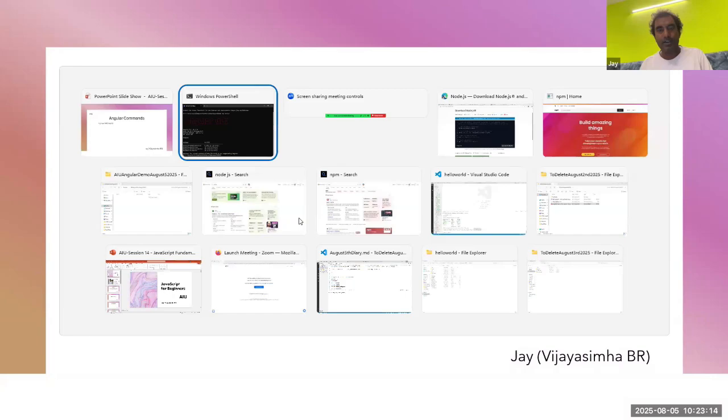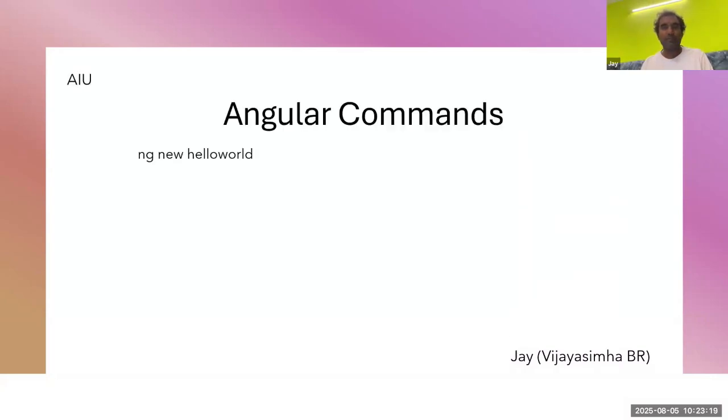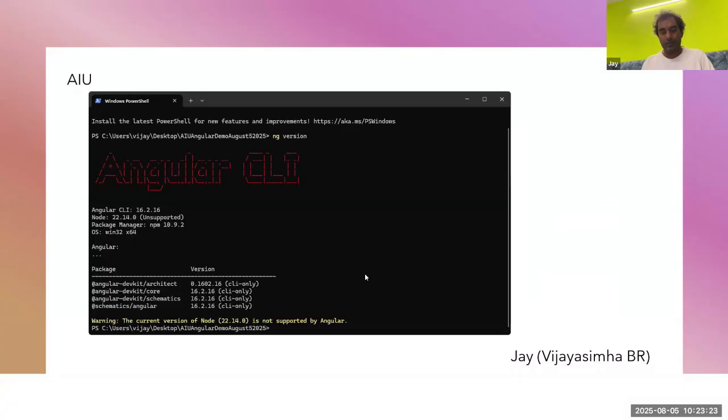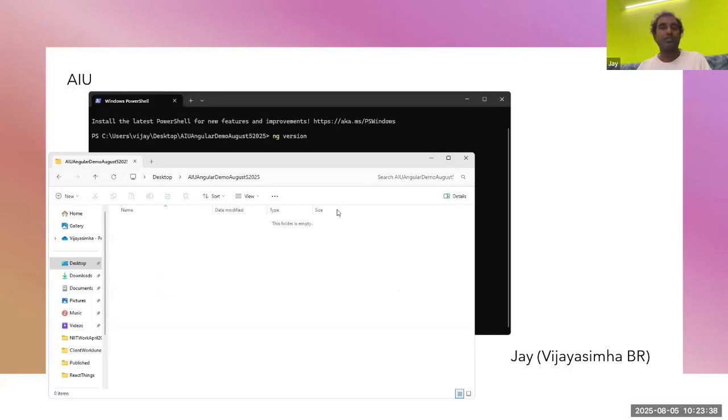I'm going to come back to my command line. I know for sure Angular here is working. So what is the command then? ng new hello-world. All right, here we go. I'm going to say ng, then new, and then hello-world. But I'm going to make sure there's no such thing as hello-world in this folder, just to avoid problems. It is a blank folder, so I'm on the safe side.